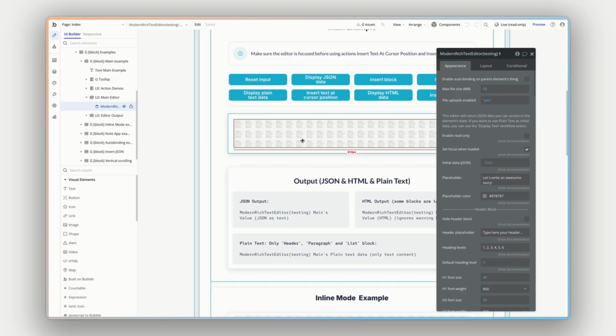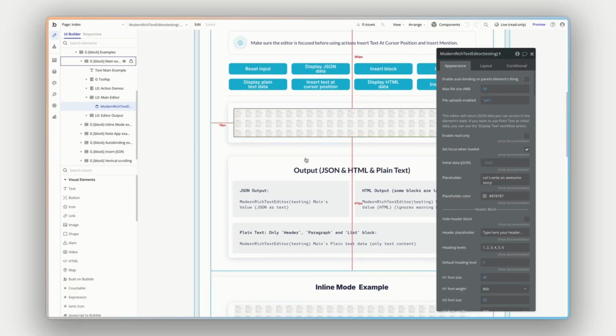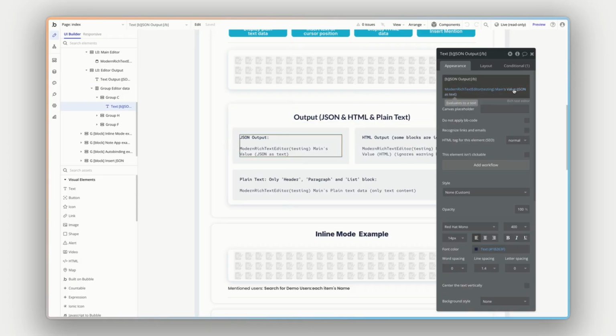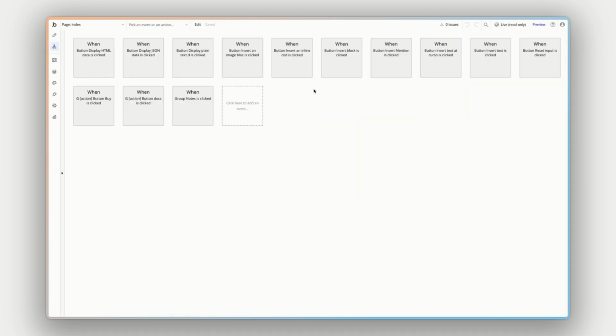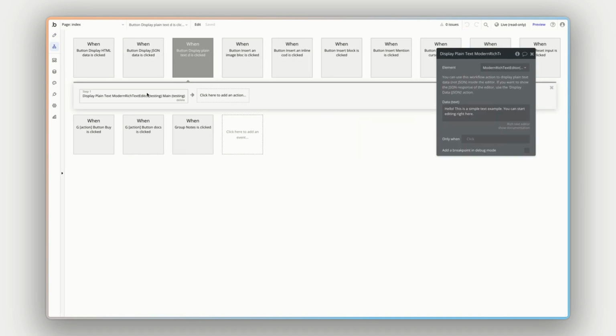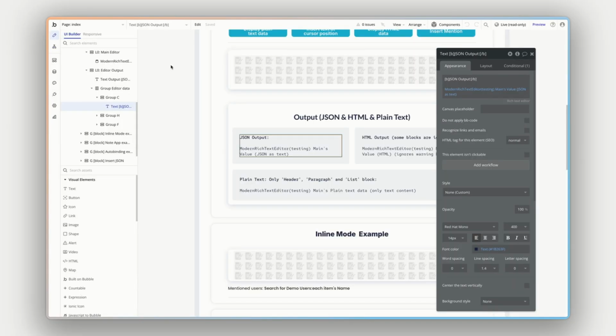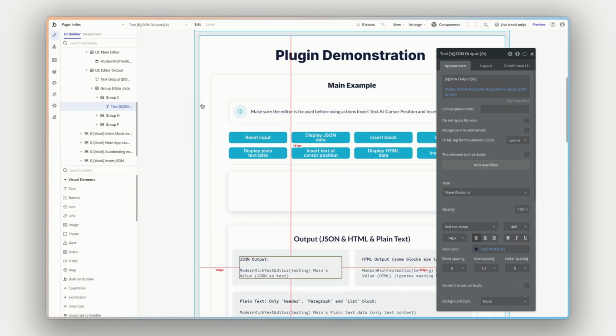And that's the beauty of this here. You can see what can be customized and changed and how it's all set up and built and linked together before installing anything. So you can confirm whether it works for your app. And that, of course, includes all the workflows that are attached. So we can see how this works and how we're inserting text and inserting HTML and all those workflows that we just saw in the demo app.